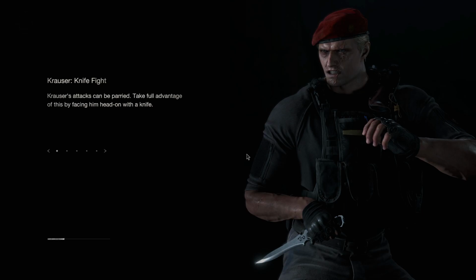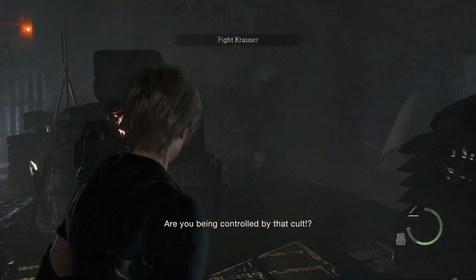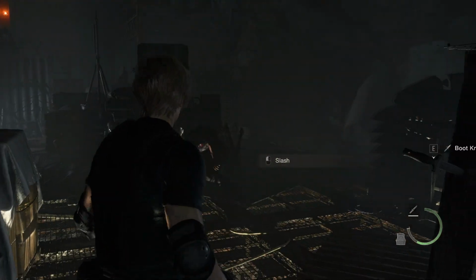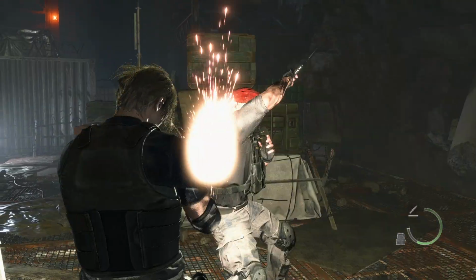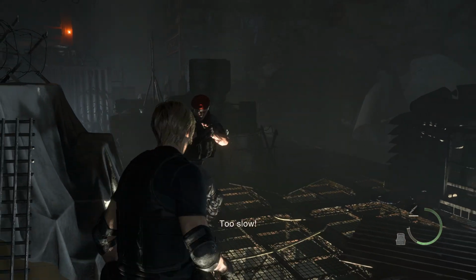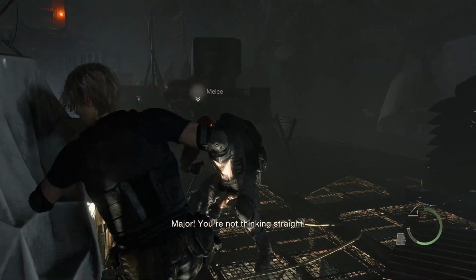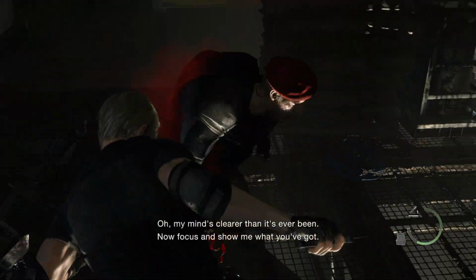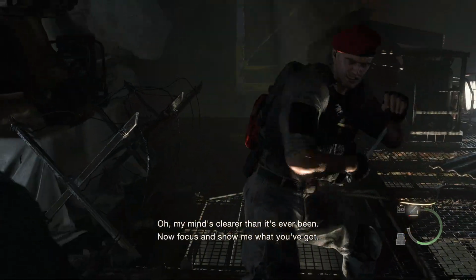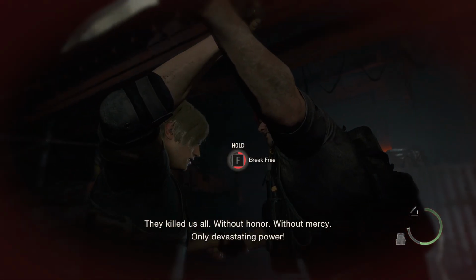Okay. I think there was like a tiny prompt there that told me to left click. Are you being controlled by that cult? This is nothing to do with them. I'm a free man who made a choice. Too slow. Major, you're not thinking straight. Oh, my mind is clearer than it's ever been. Now focus and show me what you got. They killed you. No mercy. Only devastating power.